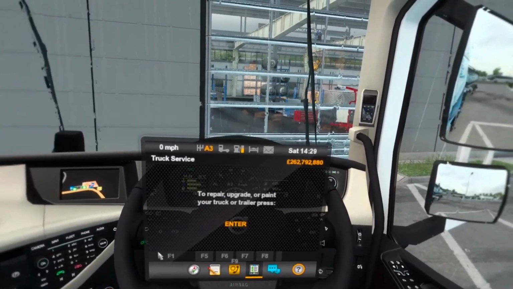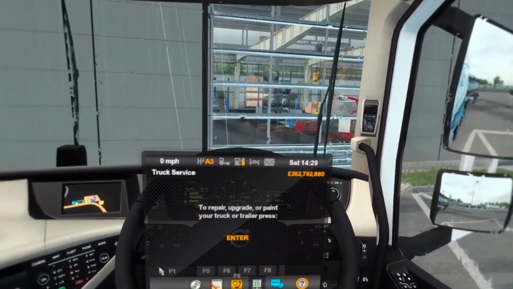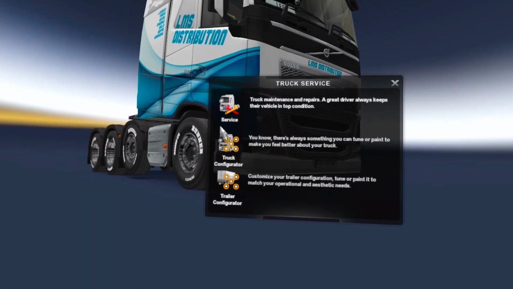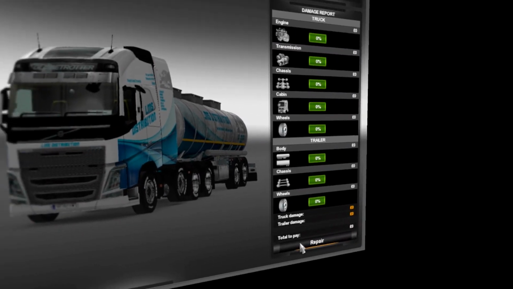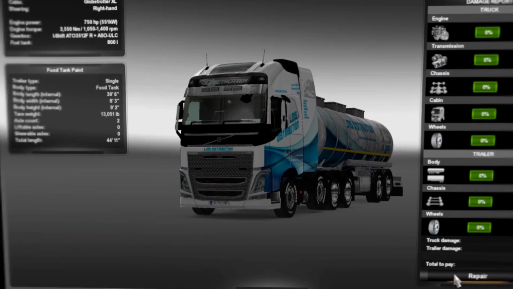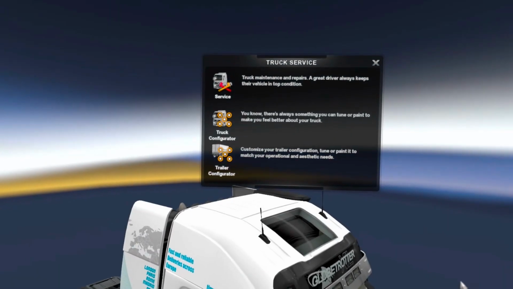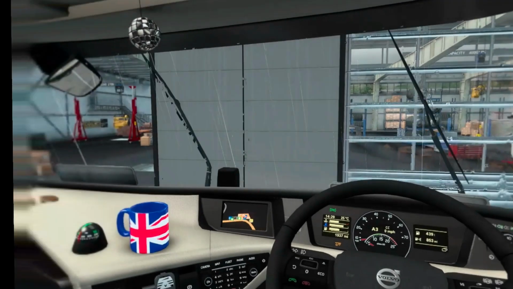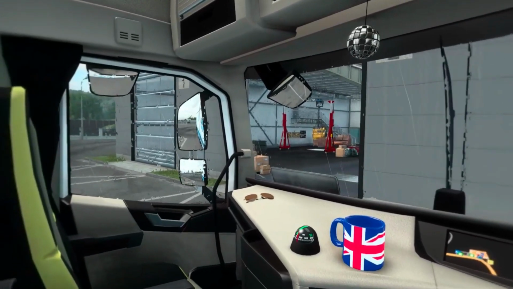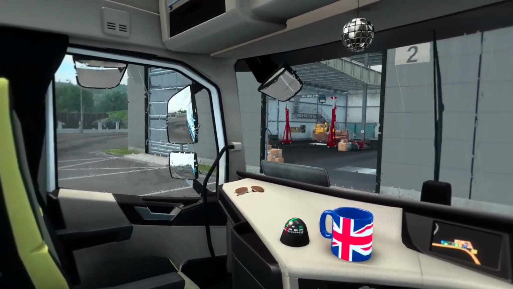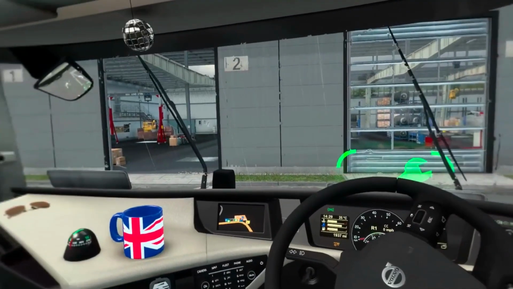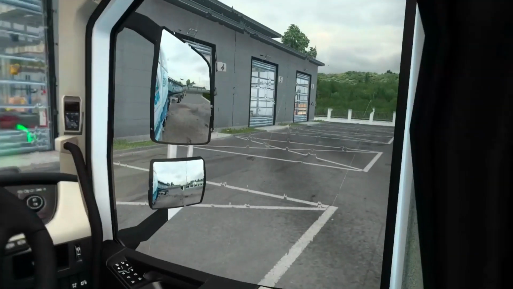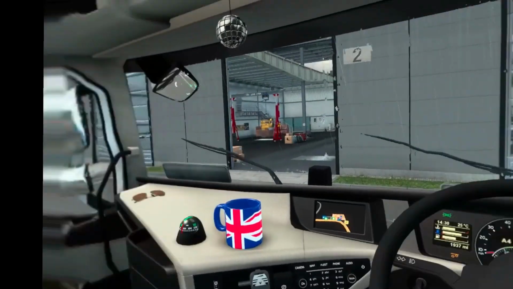Let's reverse it back out of it. I changed my mind. I was going to just drive straight in. Oh no, that's what I was going to do. I was just going to fix the repairs. Oh, get a few bad repairs, but hey ho. Wear and tear on the tyres. So let's just reverse it back up a bit, and then we'll pull round to the left and reverse it back up there.